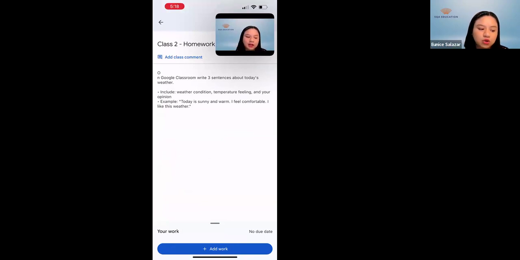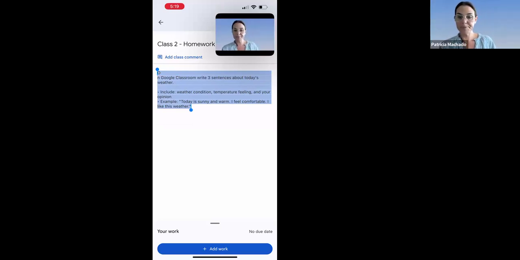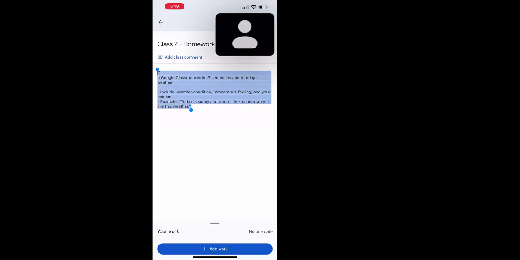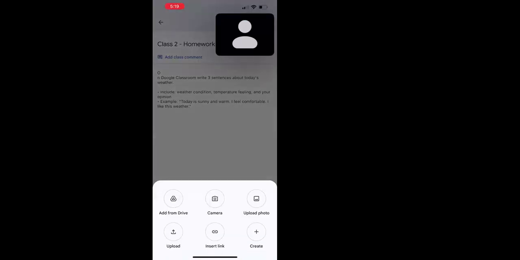Now, what I like to do is to copy the instruction first. So I'll select everything. So I'm going to copy everything and I'll click add work. Can you see add work? In the bottom. Yes. Okay.